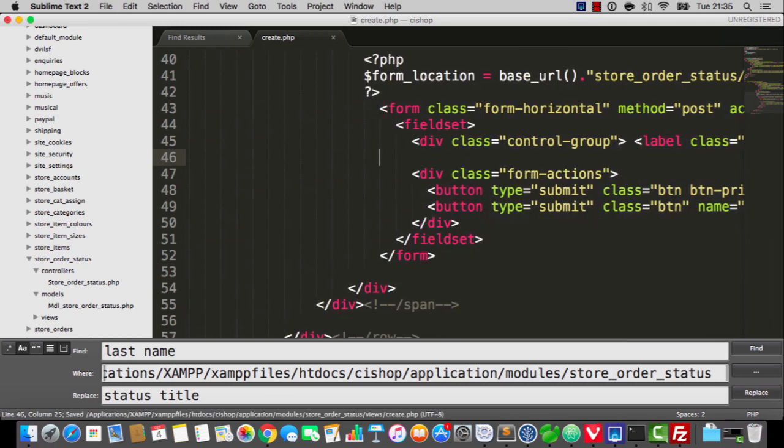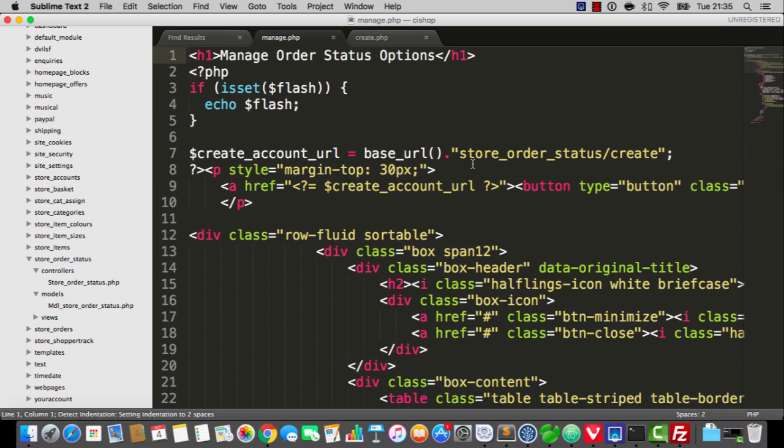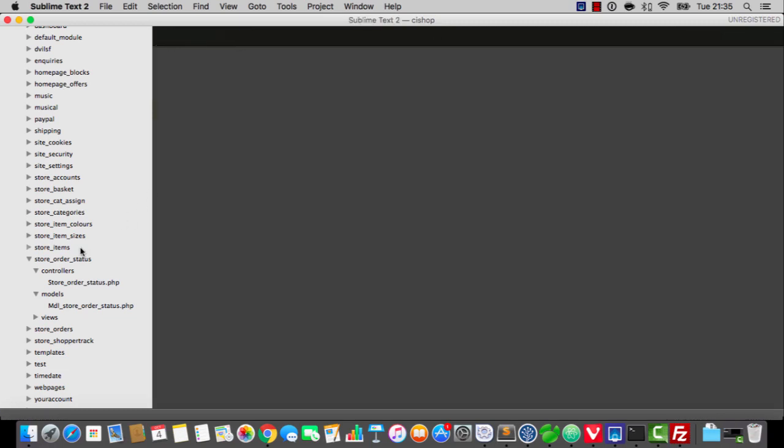We'll keep the buttons, obviously, and I'm looking for any occurrences. Was it first name? Oh man, I'm all mixed up. Anyway, let me just close tabs to the right here. I'm just going to search this module once again.